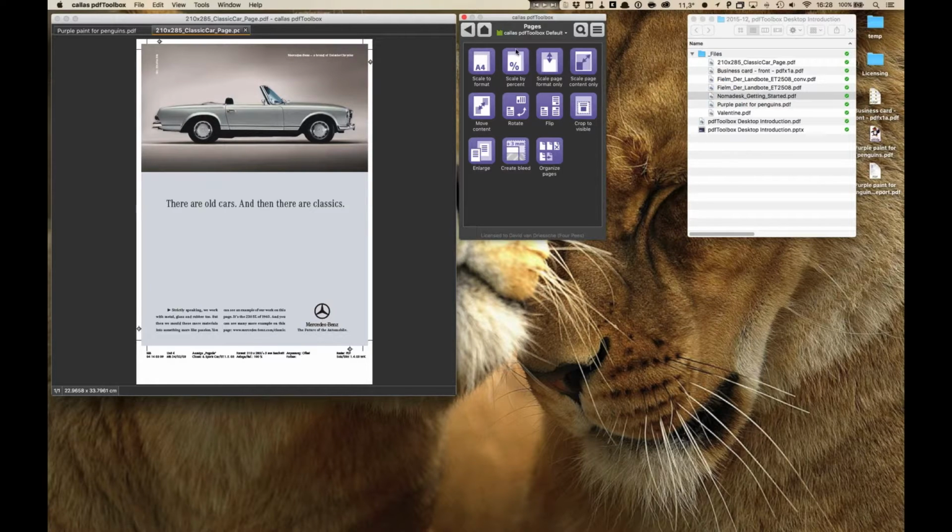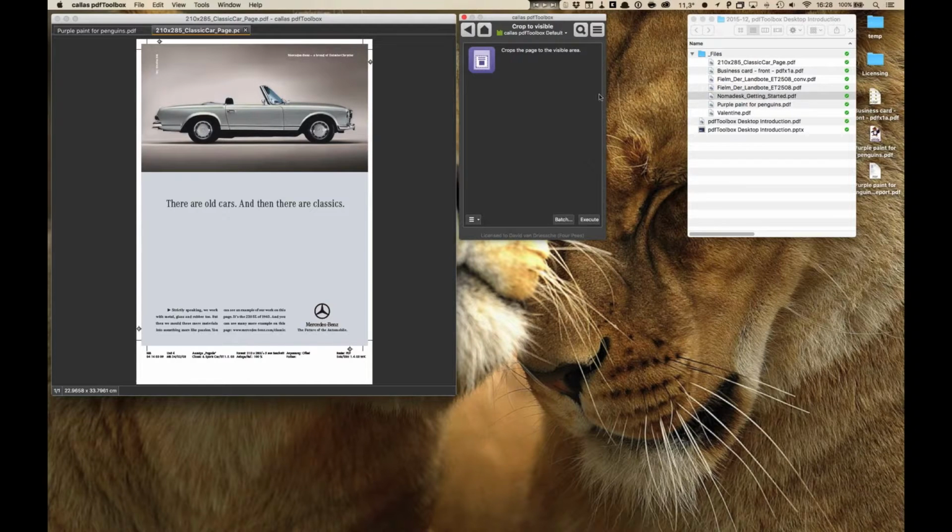Some of these things are really to solve very specific problems. And I'll give you two examples. The first one is here, which is crop to visible. A very common problem is that a designer will create a label, for example, in Illustrator. And often designers have a really big work area inside of Illustrator, and then the label is just a small bit of graphic somewhere in the middle of that work area. If you save that to PDF afterwards, you have a risk of having lots of white space around the document, and this will simply solve that.